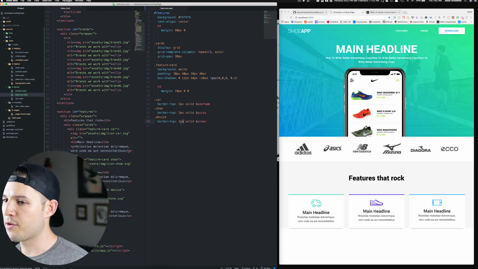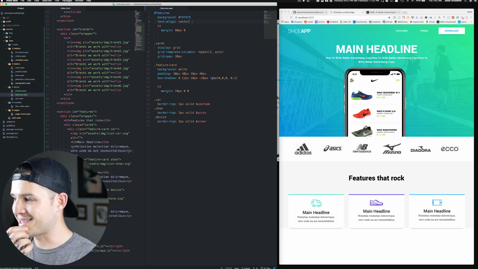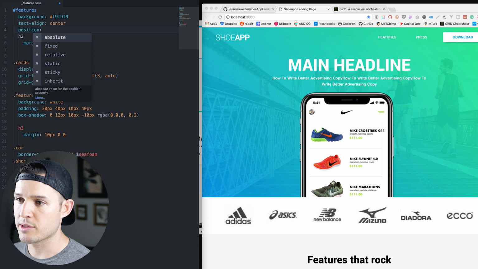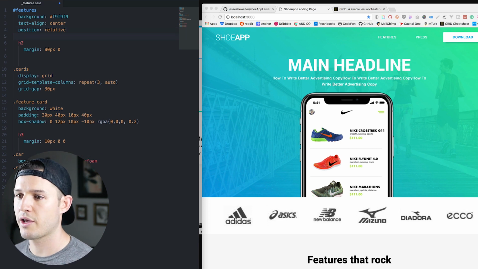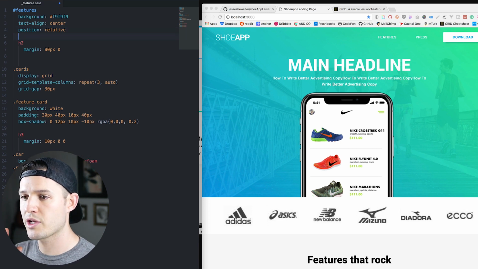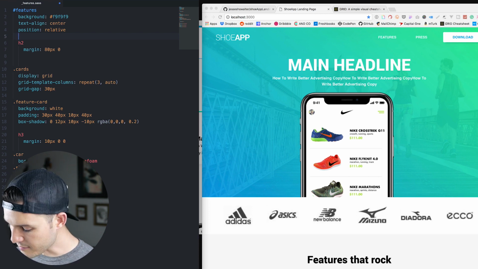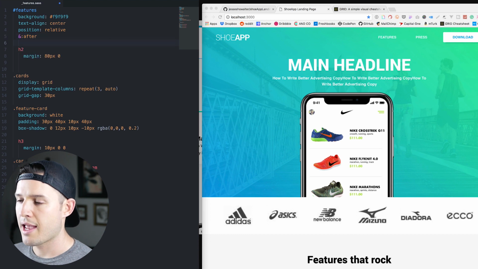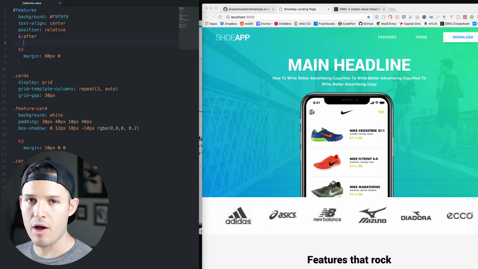So to do that, I'm going to use a pseudo element, okay? First off, when I'm doing a pseudo element, I know that it's going to be absolutely positioned. So its parent needs to be relative, okay? Anything I do in here that's absolute is now going to be relative to the features container. Then I'm going to do an after statement like that, and underneath that, I'm going to start building out the style.